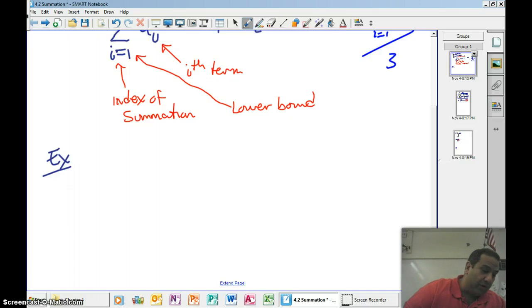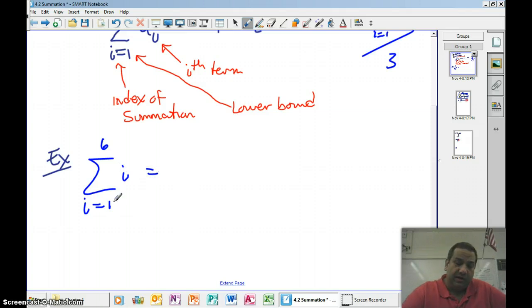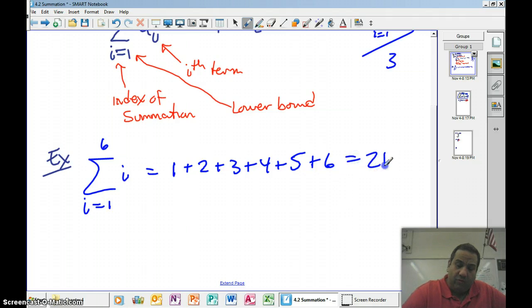And I think you've seen this before. I don't know why, but we're going to do the sum as i goes from 1 to 6 of i. Well, that means it's almost like looping itself. i is 1, then i is 2, then i is 3, i is 4, i is 5, and i is 6, and you add all of them up. When you add all of them up, voila, blackjack, 21. That means add up all the numbers from 1 to 6, and that's an i.